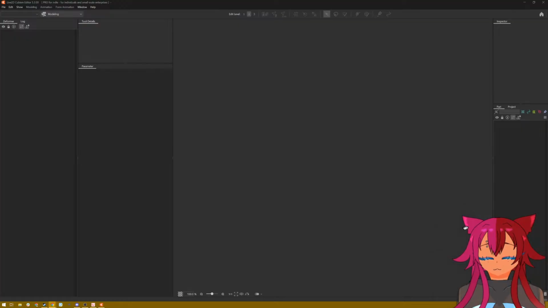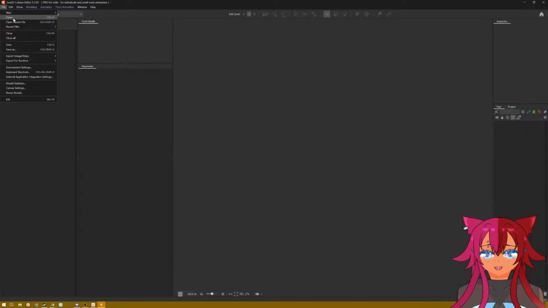I was trying to figure out what the best setup for this would be. Decided that I would just show my entire screen, because I usually work in Live2D full screen anyway. So yeah, we're gonna start rigging.